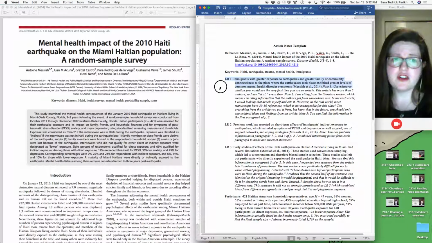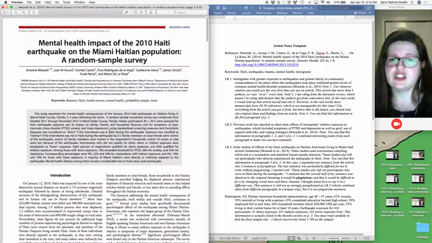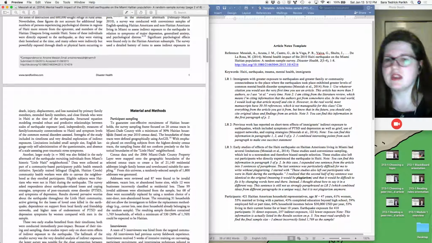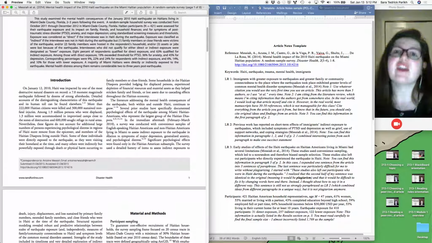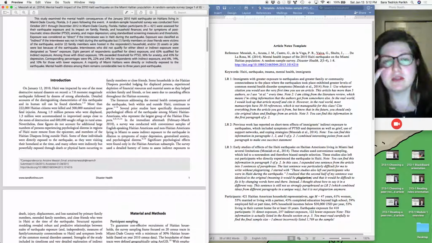So the first thing you're going to do for your notes is look at what I call the literature review, introduction, basically their background. You're going to look for 3 key ideas. And you can include more than that if you want, but that's the minimum. So 3 ideas of what's something important that they've already talked about.